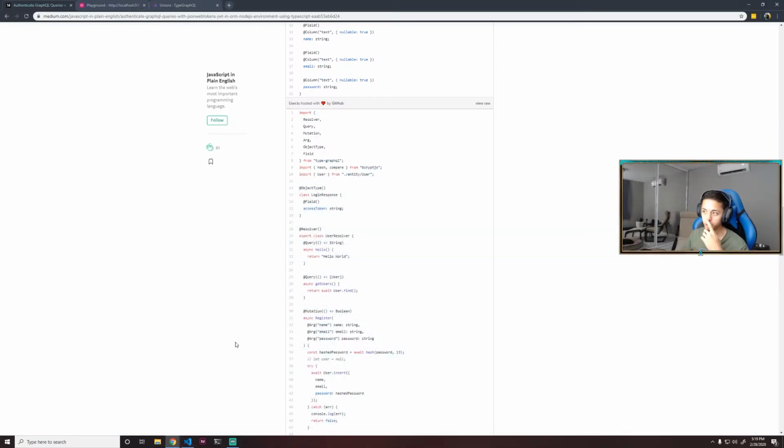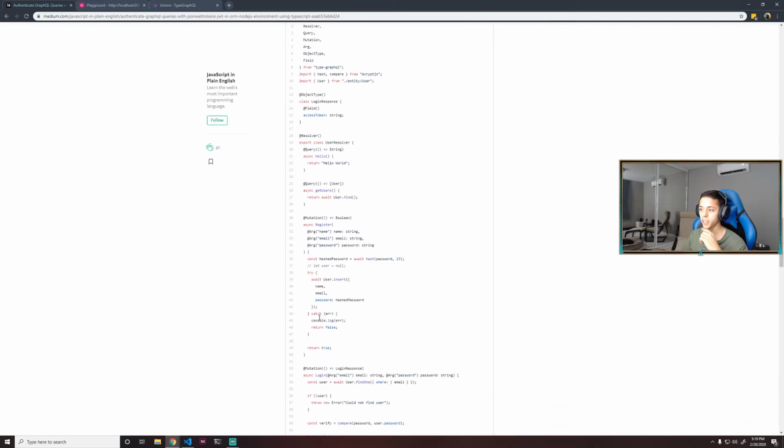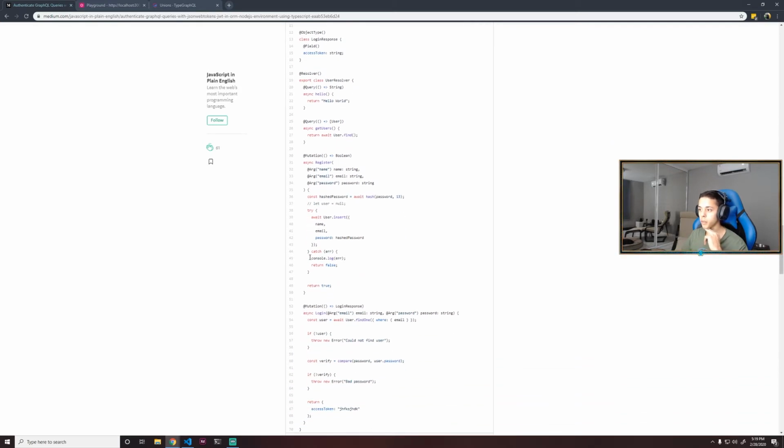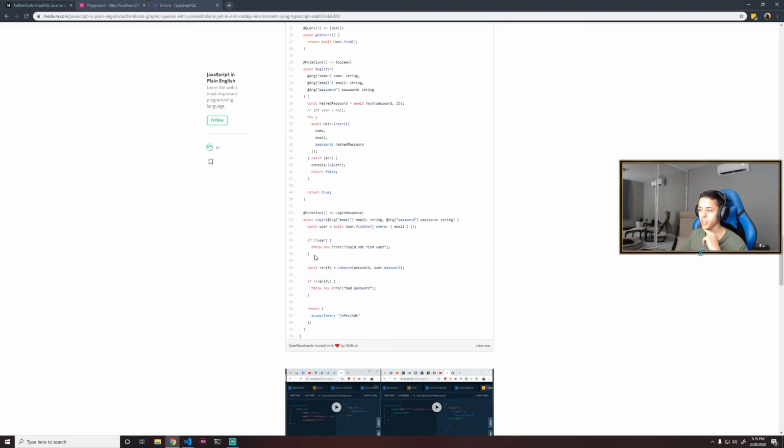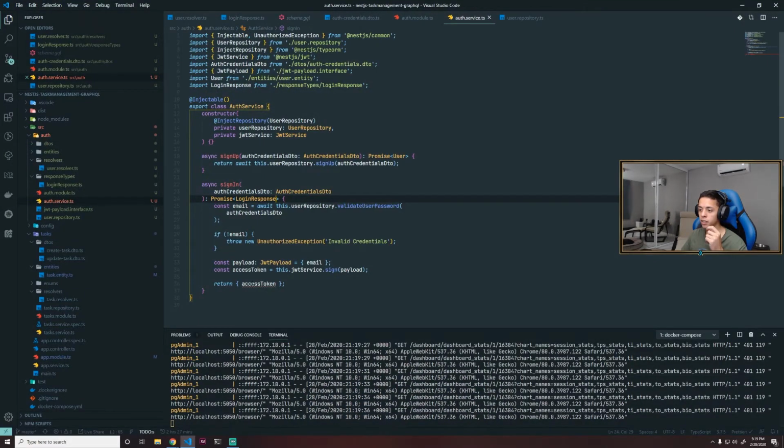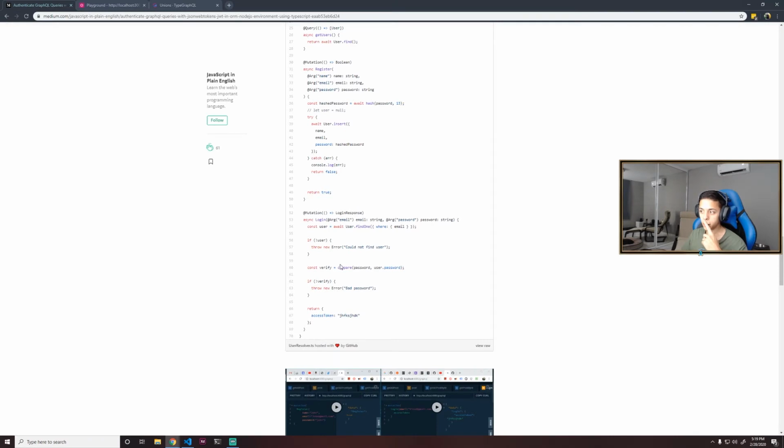Alright, so how do we do that? Access token string. Mutation register, mutation login response. Email, password. Okay, this is fine. User, verify, compare password, throw on bad password, return access token. Alright, wait, hold on, because then we're not assigning.